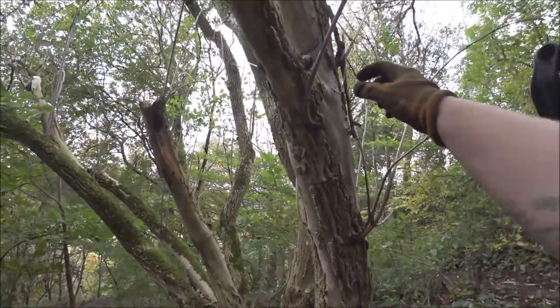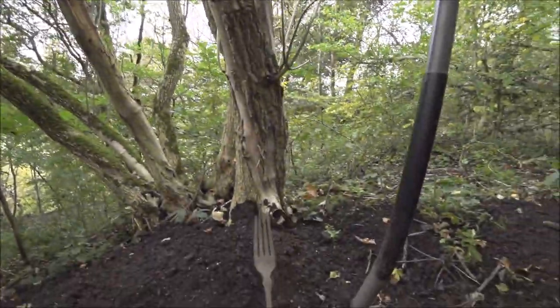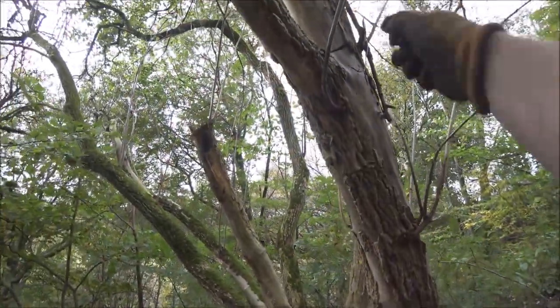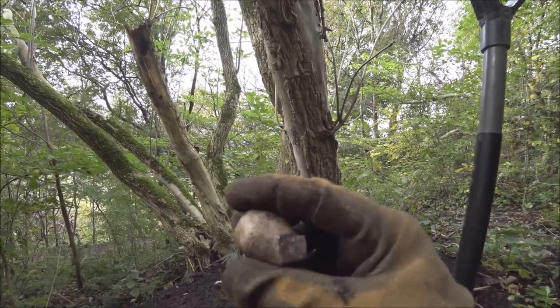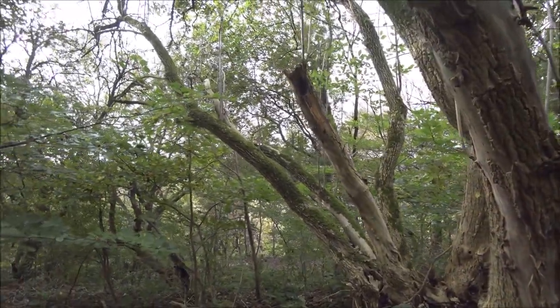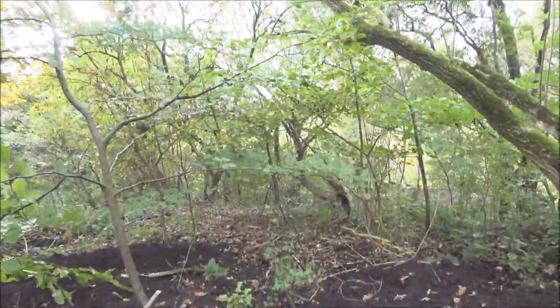Right, so we've moved on from that spot now into the new one. This is the new wall, just getting down now. I've had a few little bits out, I'll show you on the tree here. Got myself a nice fork there. It's got some markings on the back, so I'll look at that when I get back. And then that there, it's an unusual shaped pipe. Would have had a square stem coming off. Not seen one like that before. And then, if I can just try and get it back out of here now.